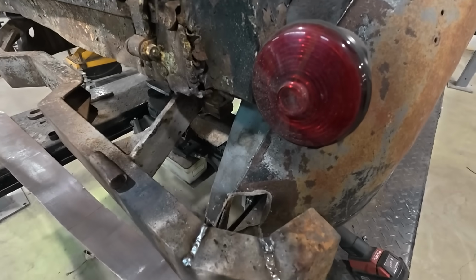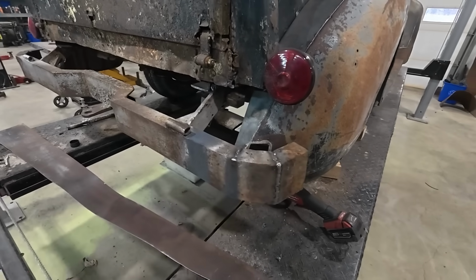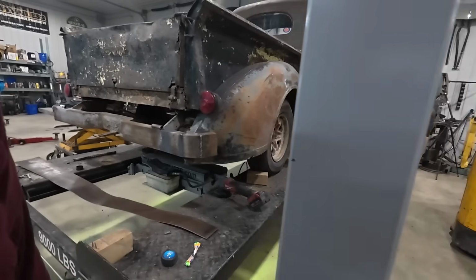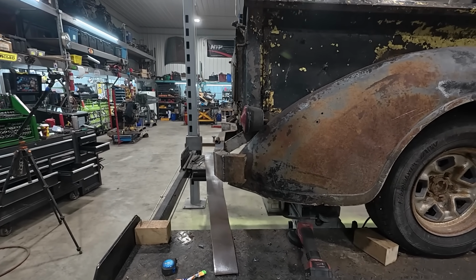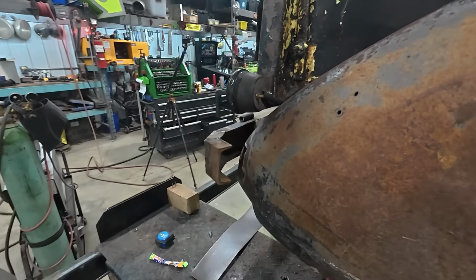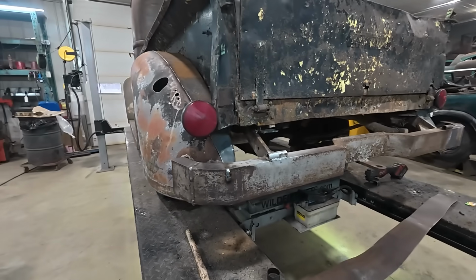Down here, I guess I should have done that before. I did the one, and I decided to give it just an extra kink. It almost puts the bumper in the same place, but it just has a little more of a finished look to it, I guess. I don't know. Ideally if I capped the end, it would look even better, but yeah, that's fine. But let's get this back end sorted out here. Get this thing finished up.